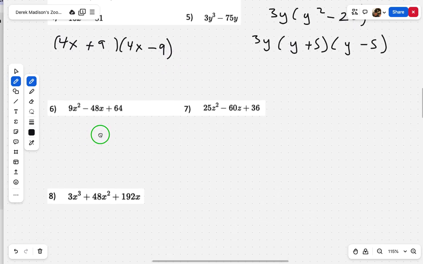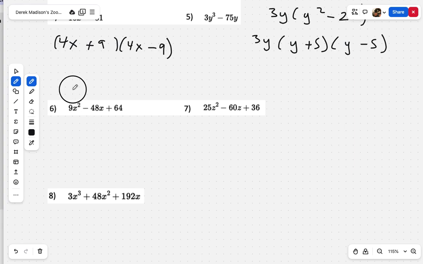So here, if I ran into this problem, it's got three terms. I do not have a greatest common factor. I could try to do it the way that we did in the last section where I got 9 times 64. That would give me a ginormous number, and that would be really hard. So if you just recognize a squared minus 2ab plus b squared in there, and you can tell that from the squares on the ends, and we'll double check that the middle is what it should be when we get it factored.